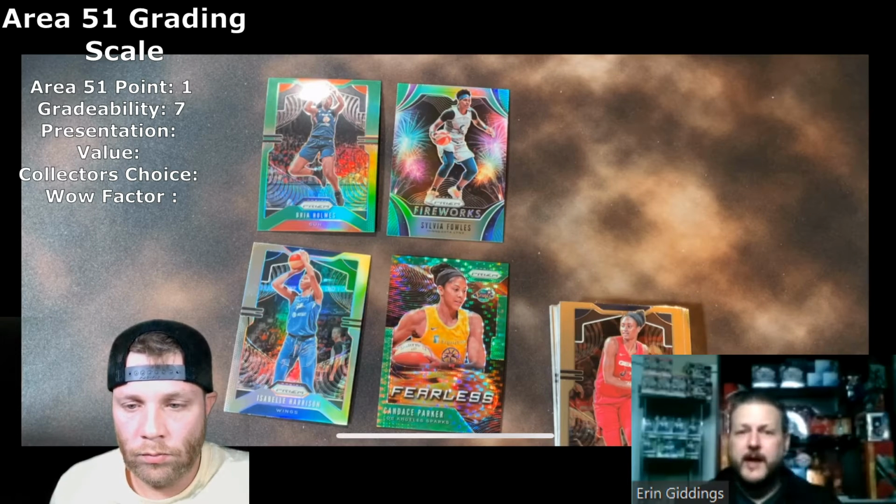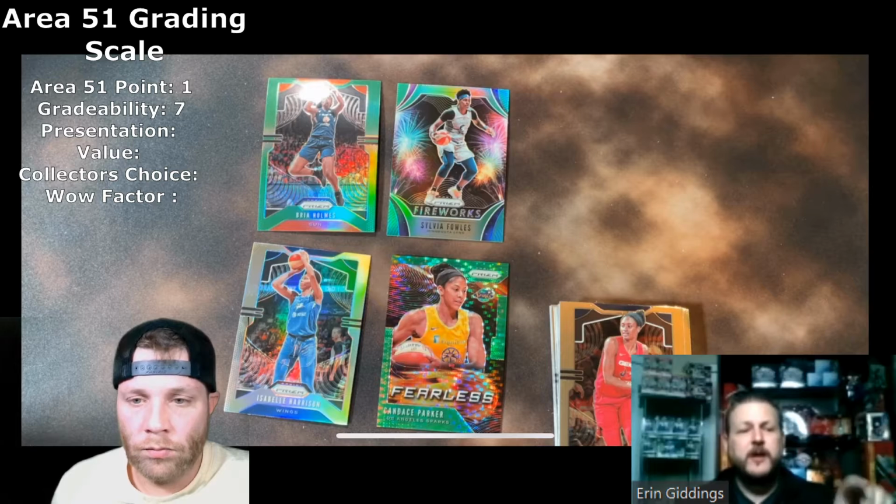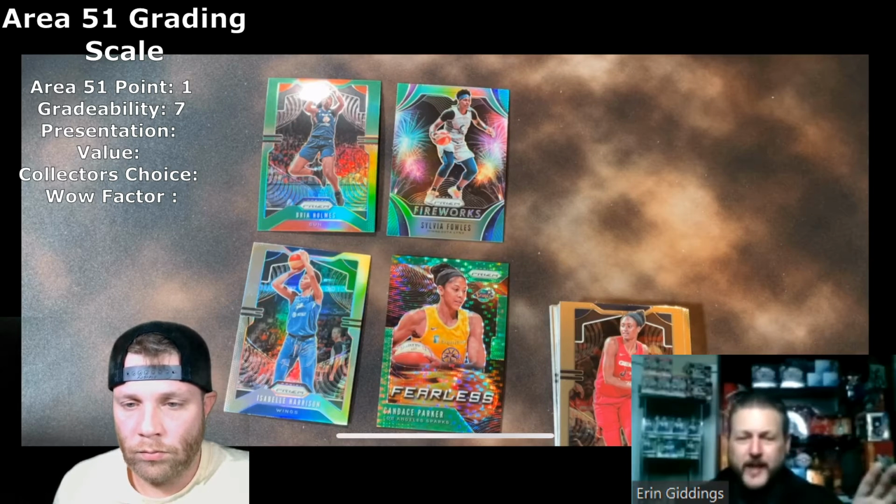So I'm really excited to see where this type of product goes. These Prizm cards look great. It is a Prizm product, so it is a high-end product. I'm very happy to see that this is making it into the market.